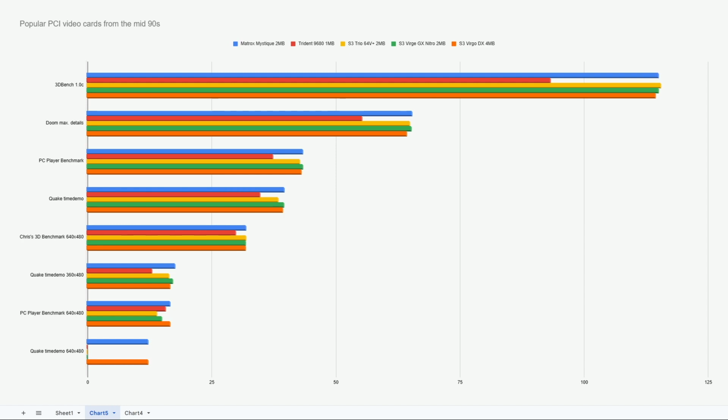Now, let's take a look at some gameplay from a few different first-person shooters of the time, so you can get an idea of what you can expect them to look like. I used the S3 Verge GX 2 meg for all the demos.